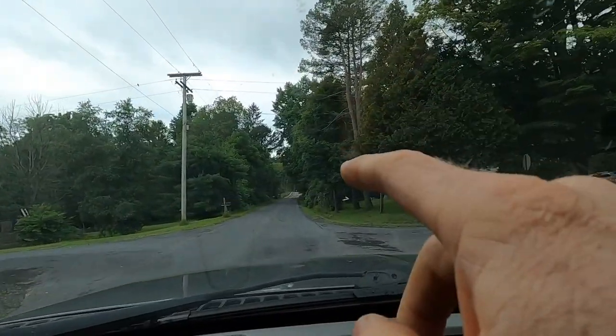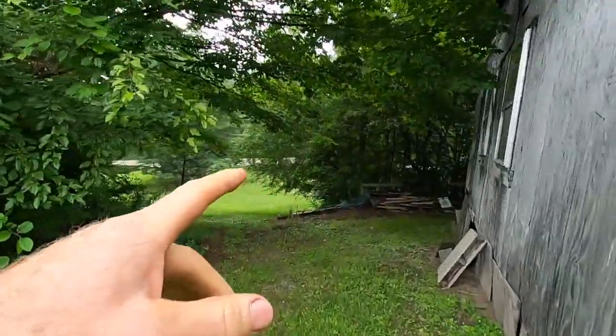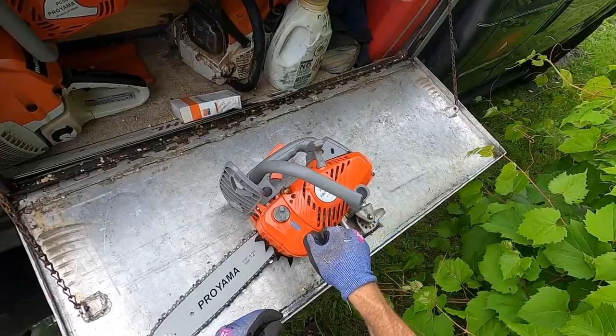Okay, job is this property right here. All right, climber part of the job. That'll be the small saw. This tree just kind of dropped a limb. All right, this is the mini Proyama on the first little climber.